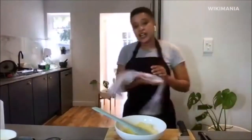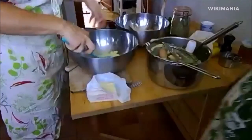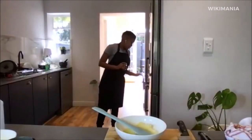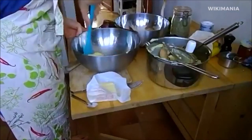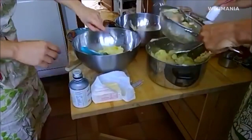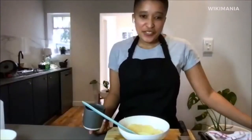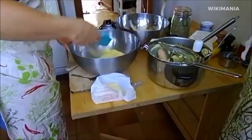on the potato. I couldn't find real truffle, so I've just got a bit of truffle oil here. And I'm literally just going to put in like half a teaspoon of the truffle oil. So it should look really smooth and really fluffy. It does. So once you've mixed your truffle oil in, we can just put in a swig of milk. How much milk? I would say about 2 tablespoons. Not a lot. We don't want this to be too runny.